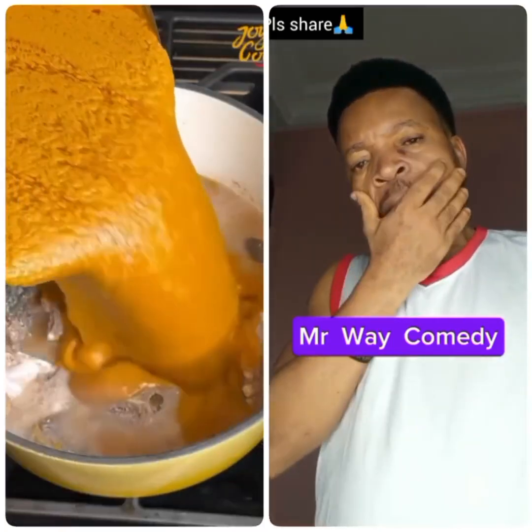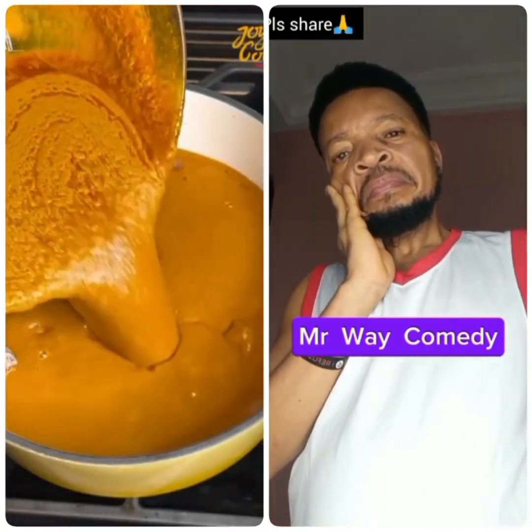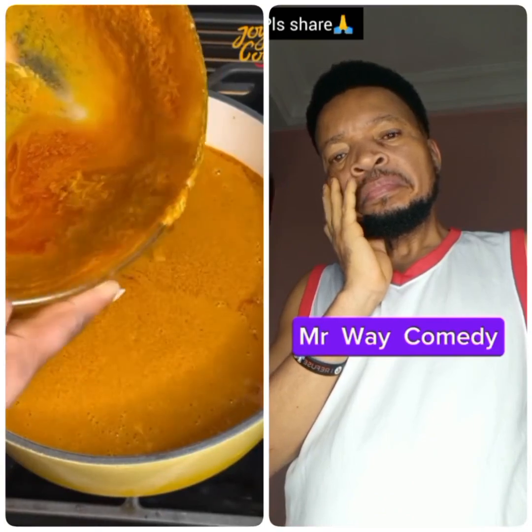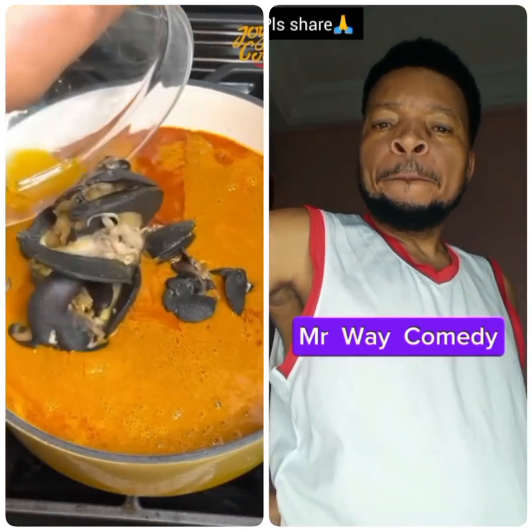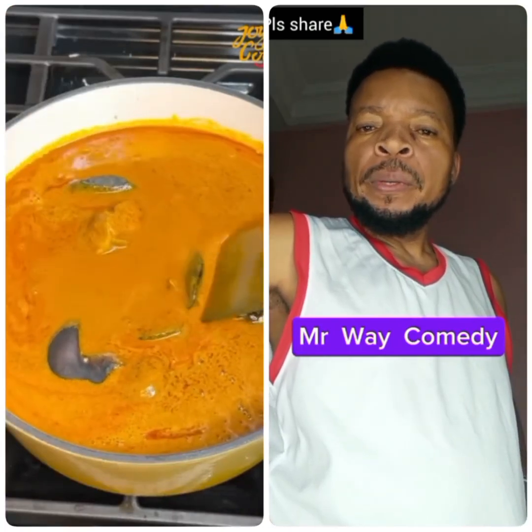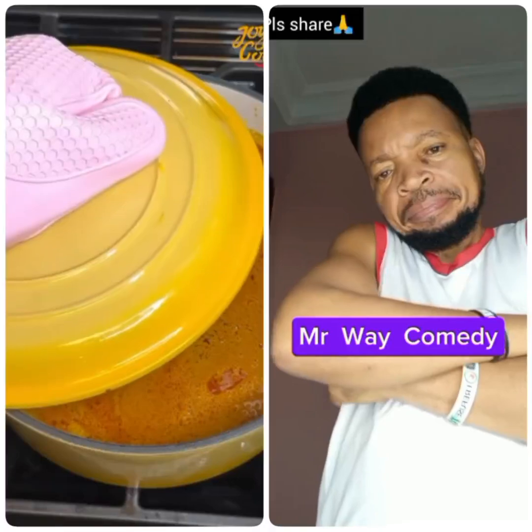The goat meat is now about 80% cooked. I'll introduce the palm juice — you can see the particles at the bottom, do not add that, throw that out. Now I'm going to go in with the snail, because I want it to get cooked before the soup is ready. It's not completely cooked at this point. So I'm going to cover halfway through and allow this to come to a boil.